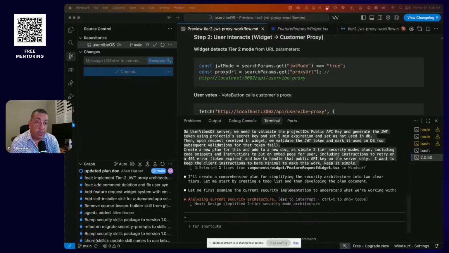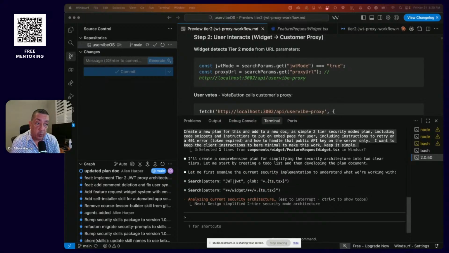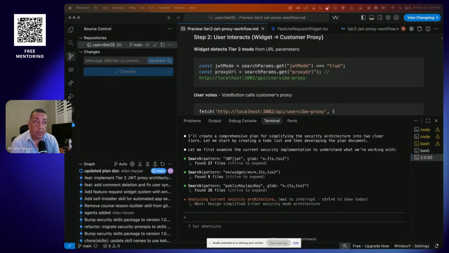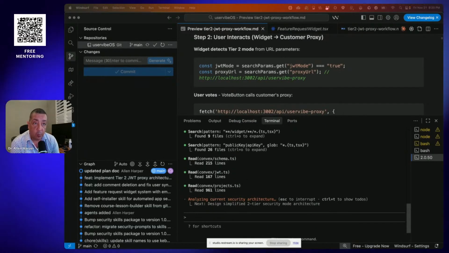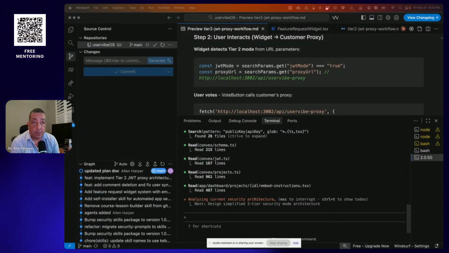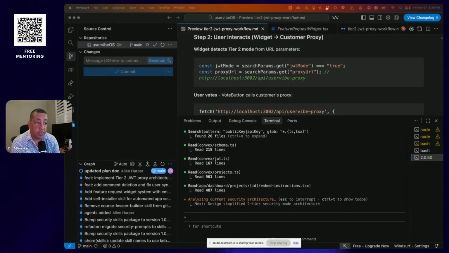Now this is a change. So what it's going to do is create some new files, some new routes. That's fine. And then when it's done with that, I'm going to tell it to delete all the stuff that wasn't related to this new plan, because we've got a mess on the servers now. We've got all this extra bloated code.